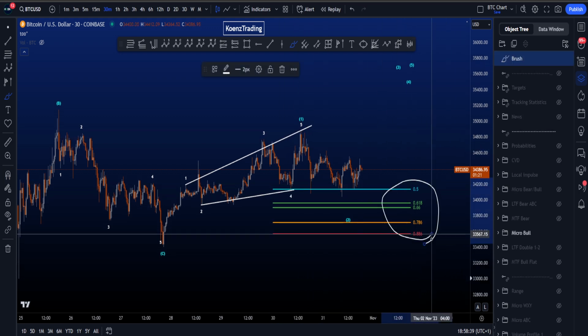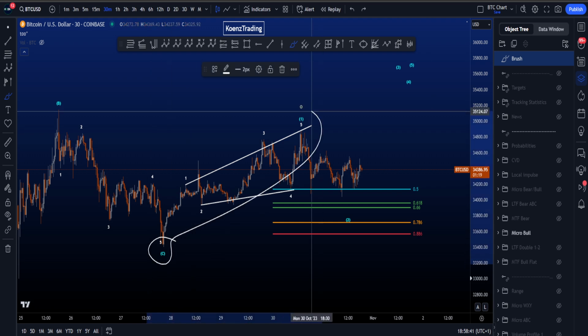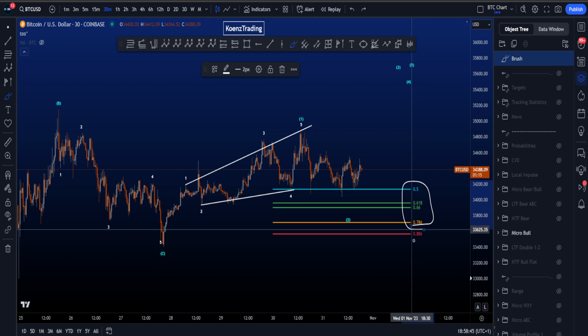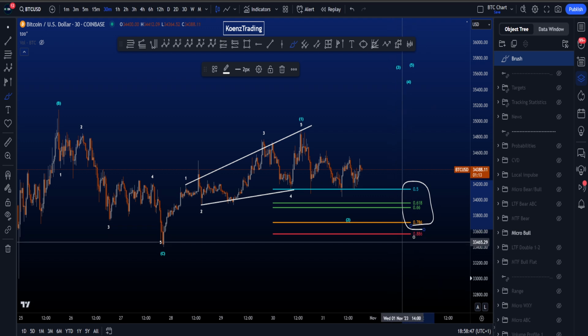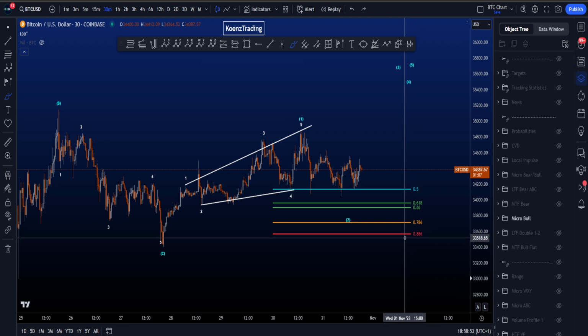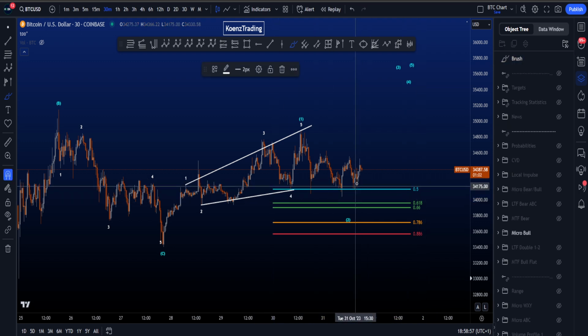Now the fibs that you see on the chart, taken from the low to the high of wave 1, are the common target areas for a wave 2, between the 0.5 and the 0.786, with the 0.886 being a rare target for a wave 2 but common for a wave B or a wave X. But for a wave 2 we already hit the 0.5, which would be sufficient.